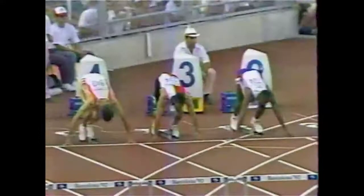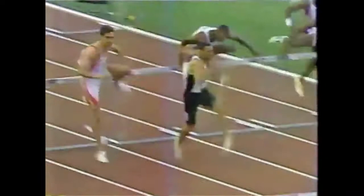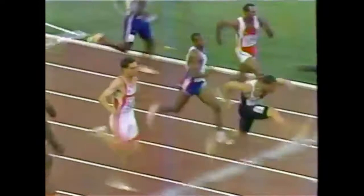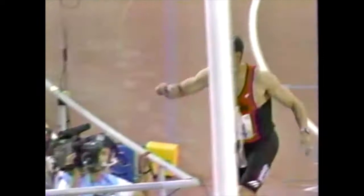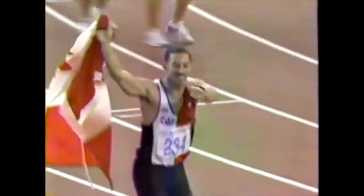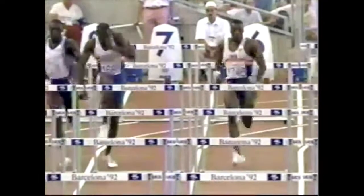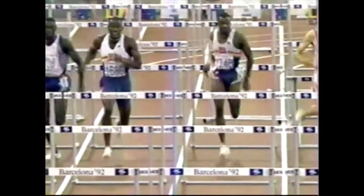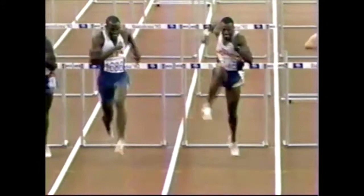McCoy has always been known as a fast starter who couldn't get it done toward the end. But he was the first to the first hurdle, and I think it threw off his training partner Colin Jackson alongside him, who hits a hurdle and is out of the race. What a consistent race for Mark McCoy. He moved to Wales, lived with Colin Jackson — it was Jackson he credits with getting him back together, along with Malcolm Arnold. Looking at the replay: Pierce hit most of the early hurdles, putting him way behind. Dees went well until mid-race when he smashed a hurdle, putting him at a disadvantage. They both gathered well, both showed good instinct leaning at the tape, but those early hurdle hits gave the victory to McCoy.